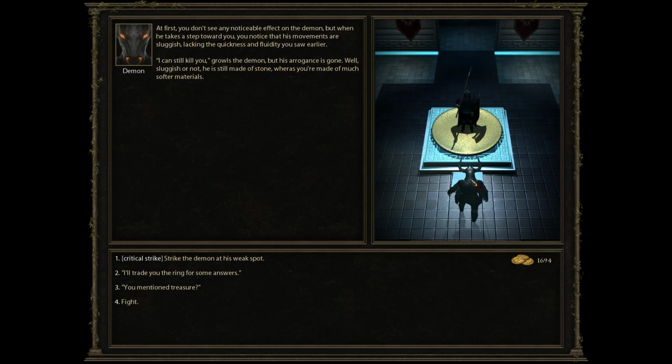Kato released him and he went away and killed everybody outside. Klapka kind of ran away and he didn't get the ring, so basically he couldn't do anything. So he stood back in here. So what I can do is probably try and strike the demon at his weak spot, maybe?